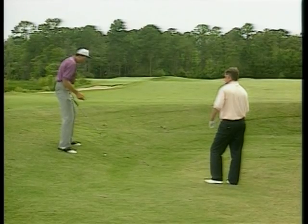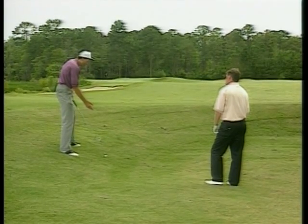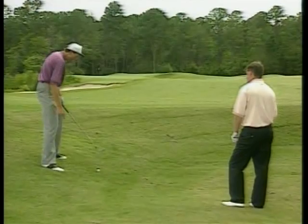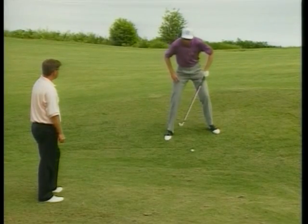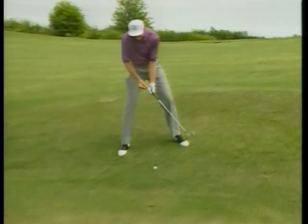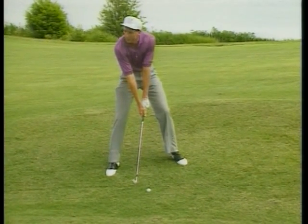Okay, so the important thing is we're going to try to get good contact here. So we don't want to try to get too ambitious, so I'm using a 4-iron here. Wouldn't want to use a wood or a 2-iron or anything. But now, to get down to it, what I need to do is widen my stance. Okay, get my stance a little bit wider, especially with my long legs, so I can actually get down to the ball. I'm also going to try to hold the club right at the end as far as I can. Gives me a little bit more length to the club there.